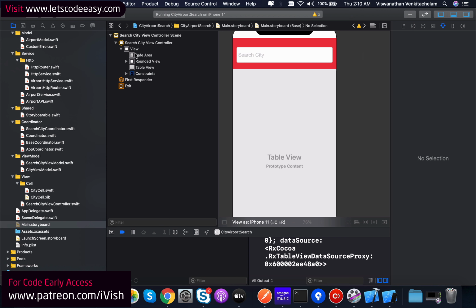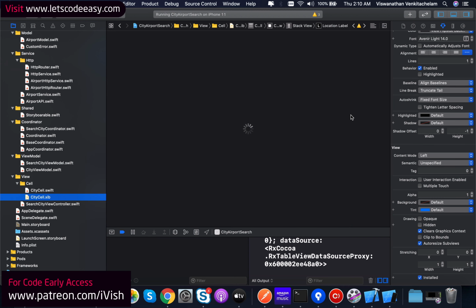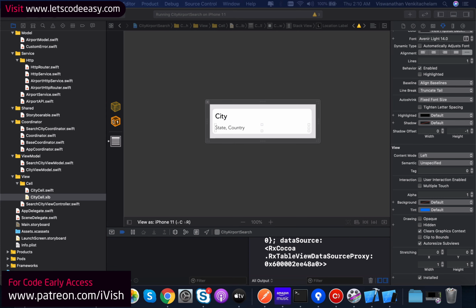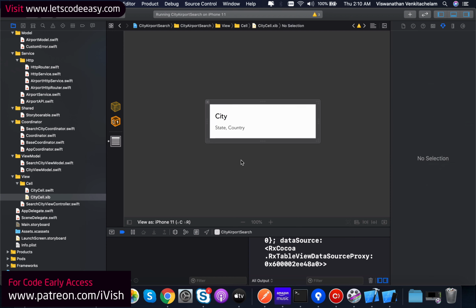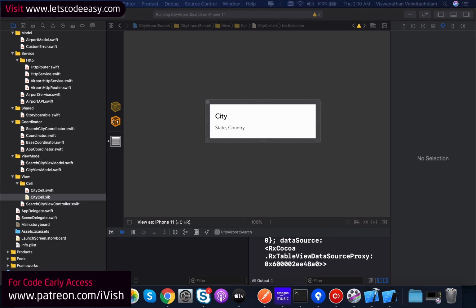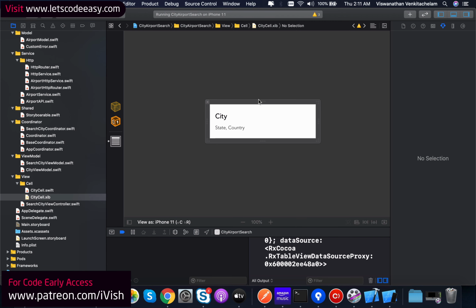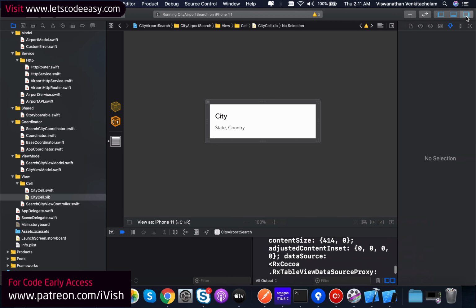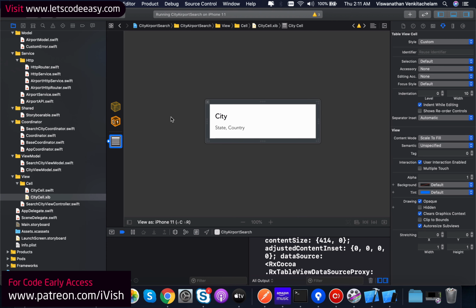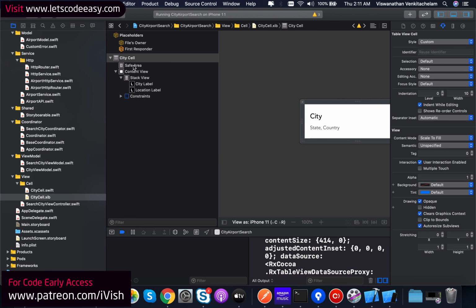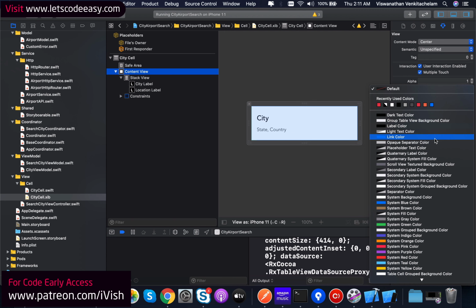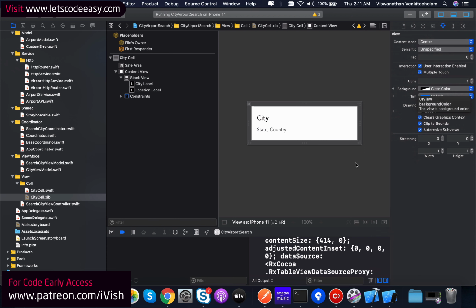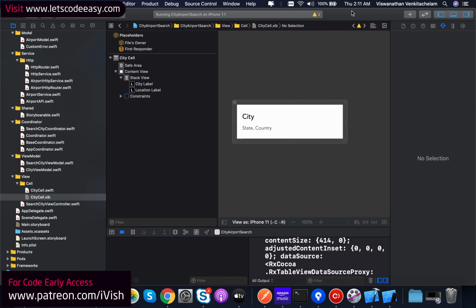That's the reason I wanted a view on top of the cell. If I had a view on top of it, that would do it. Let me just do that. Okay, so this has to be absolutely clear color, I guess. Content view is clear color. If I keep it as clear color, then that magic will work. City cell's content view background, clear color, and then maybe I'll add a view on top of it.